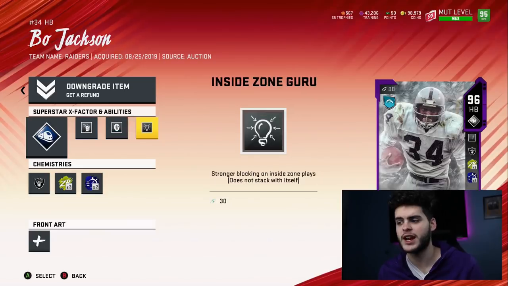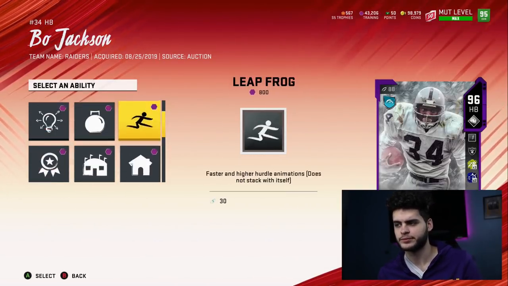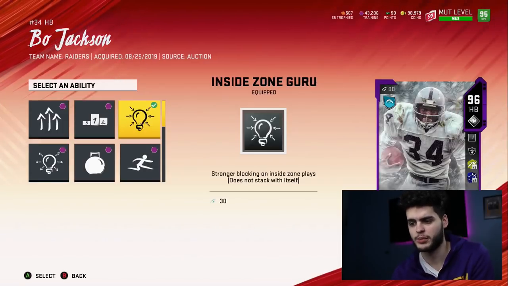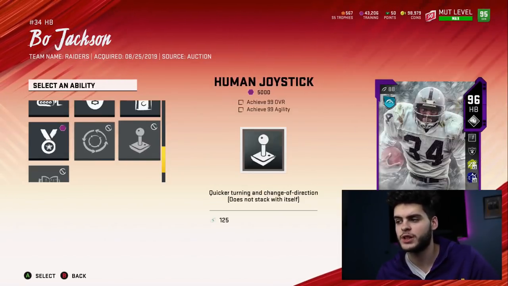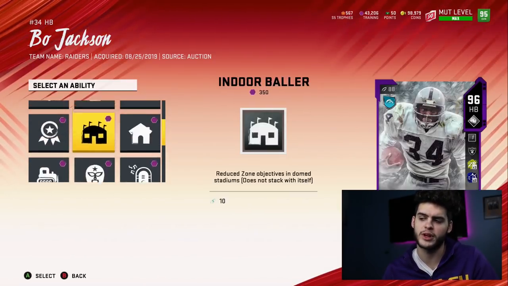If you can get both of those, and then I like to combine that with Outside Guru or Inside Guru, just for the small reason that it helps you with some blocking and it makes your run plays a little bit better. Now, I preferably like to have Human Joystick, but not many running backs get that so far. Only Christian McCaffrey is able to get Human Joystick, but then he cannot get Bruiser and he's a lot slower.